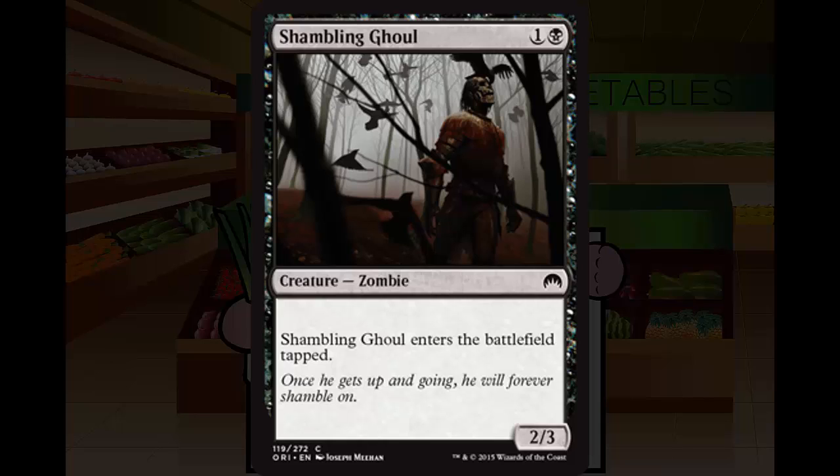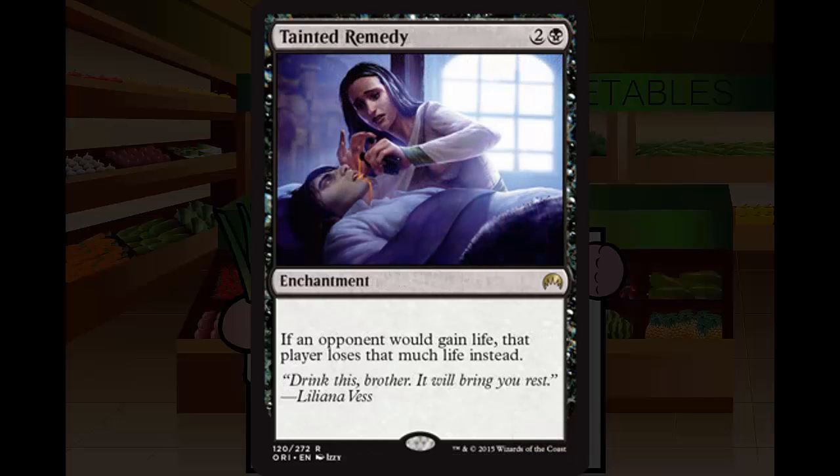I still think this card's totally includable if you want it. I think it's just sort of middle of the line, cuttable if you want to cut it, and not cuttable if you don't. So, solid stereotypical C, I've got to say. Next up, we have Tainted Remedy. This is a 2 and a black enchantment at rare that says if an opponent would gain life, that player loses that much life instead.